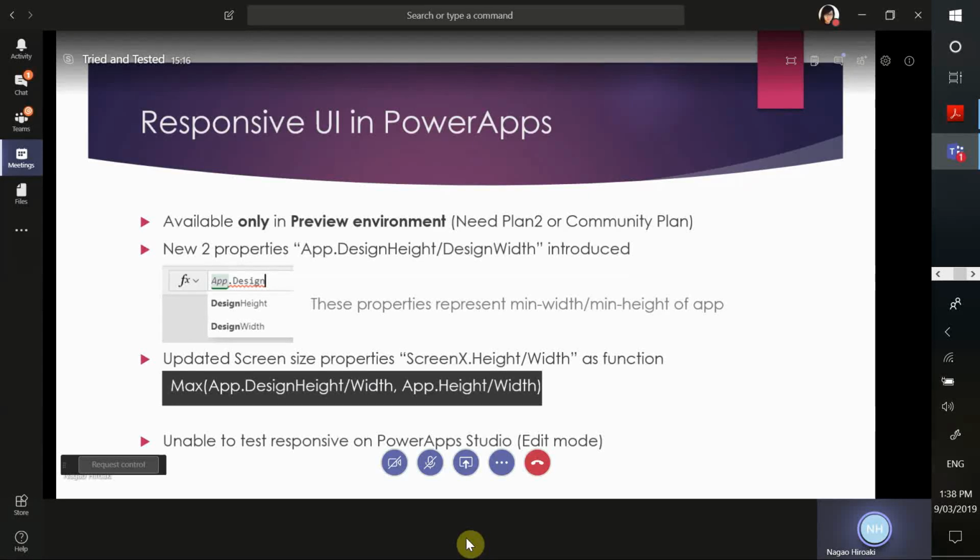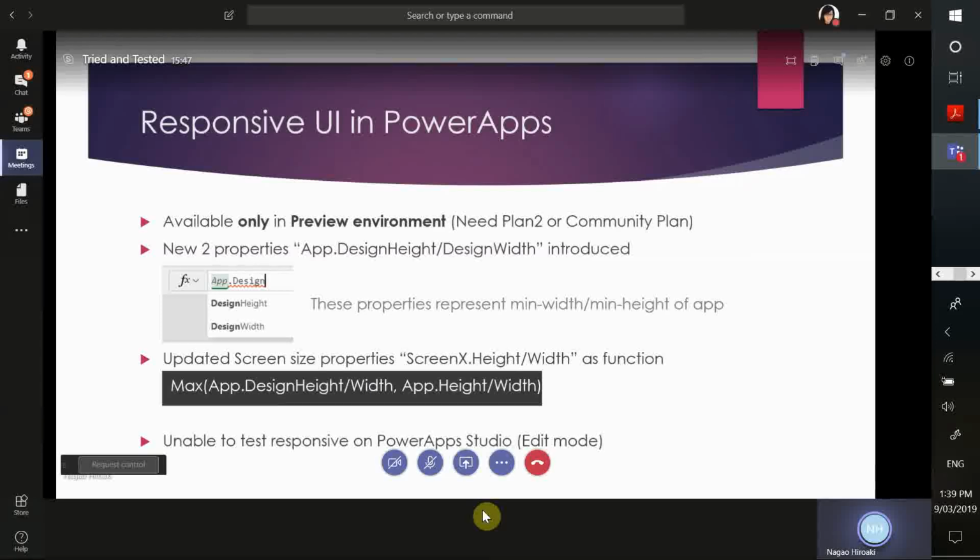And so updated properties exist. Screen size: you have the screen size of the app, and Screen.Height or Width is given by a function like Max of App Design Height or App Height.